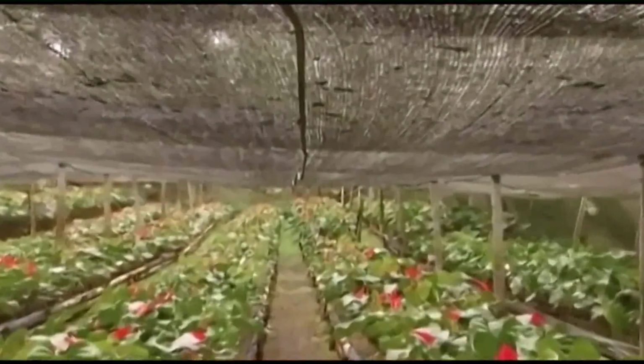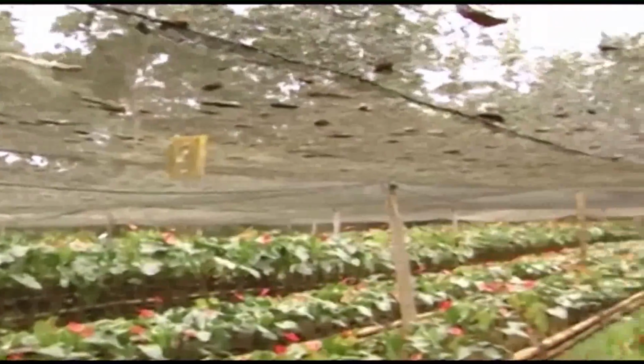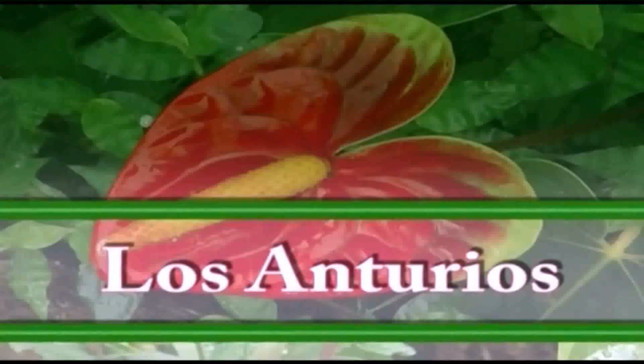The wind is another factor that must be taken into consideration when you're creating the right environment for the anthurium. High-velocity winds can cause various types of damage to the plant, like causing the flowers to spill or the leaves to fall, which is why the shade cloth must also cover the sides of the crop.